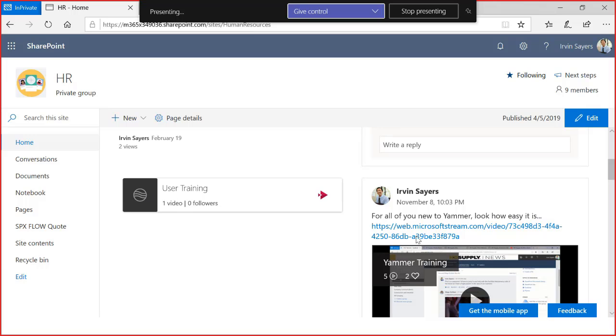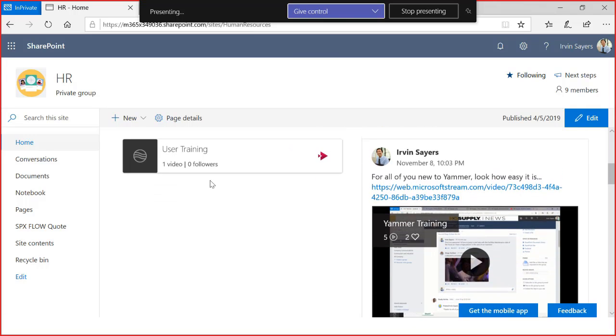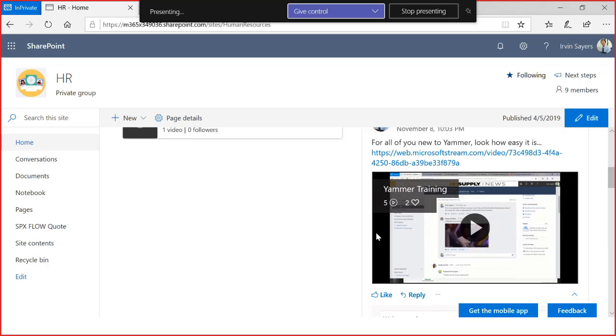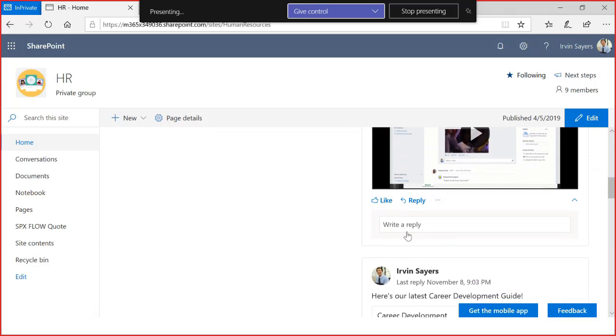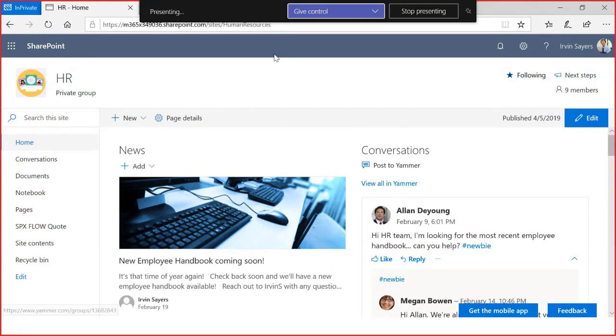And then here's Stream, where I can go in and look at different training videos if I'd like. Here I'm basically watching a Stream video that's posted to Yammer, but I'm in our intranet portal for HR. So it's a really slick experience, showcasing a lot of the work that the Yammer team has done to make sure no matter where you are, on a mobile, on a portal somewhere, on a MacBook, on any browser, you have an amazing experience, also as we showed you in Teams.